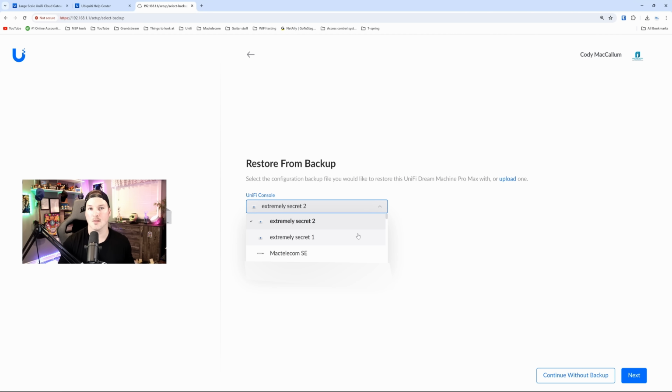Now we can see a list of different backups, and that's associated to your account.ui.com. At the very top, we have the extremely secret 2 and 1. These were the UDM Pro Maxes. I've been testing them for a little while. But the one we want is the Mactelecom SE. Now we can see the backup.